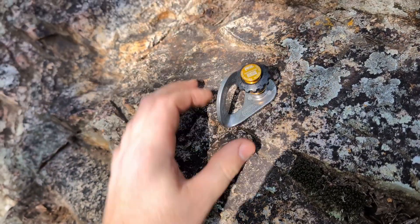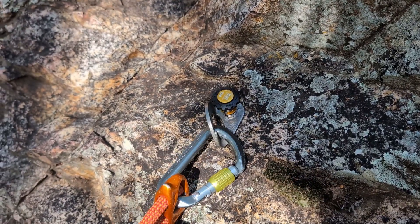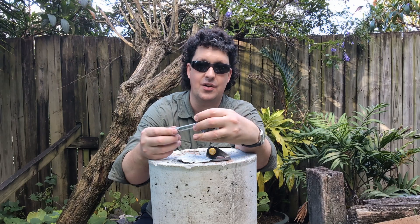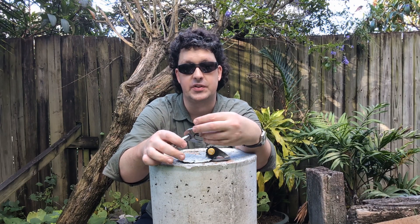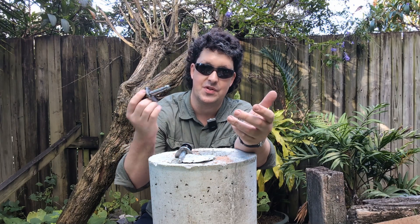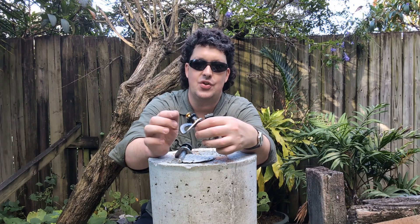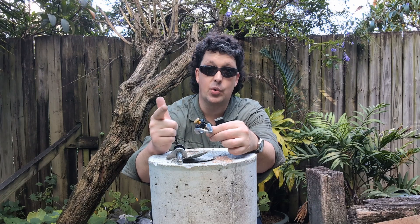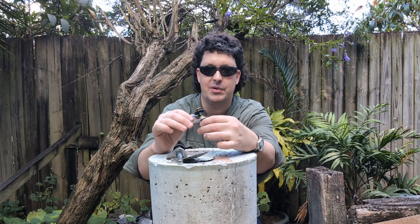I use these in a rock climbing situation, a lot of route development. If you're just setting up new routes where there are no anchors existing, I find these awesome for that. I'm already using 12mm bolts, so I've already got a 12mm bit on my drill — it integrates into my workflow really easily. And it means you're not leaving behind galvanized or some other cheaper alternative as a temporary anchor. I just use these as a cam: drill a hole, plug it in, and at the end of the day as I'm cleaning up the ropes, just pull it out. You're not really supposed to leave these out in the weather. You just plug them in as you're rapping down and need an anchor or a positioner. It means your route development is going to be safer, more efficient, and more sustainable because there's less old rusting cheap temporary anchor bolts left around in walls.